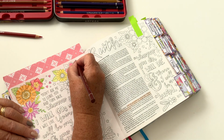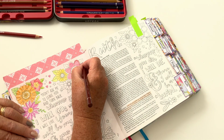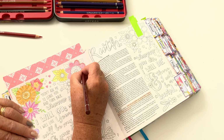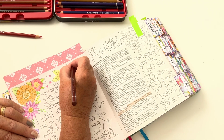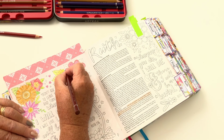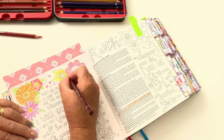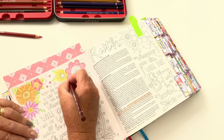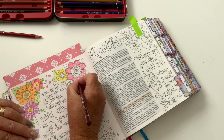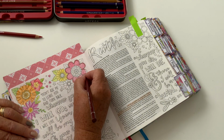Just got to make sure I can try and keep in the lines, obviously, which is not always easily done. But we'll have a go. Yeah, there we come. Round on there. If these were watercolour pencils, which they're not, but if they were, and you thought it's not covering the paper nicely, you could always wet it a bit, and then obviously that would blend in your colours. But these are just colouring pencils, so what you're seeing now is what you're going to get.